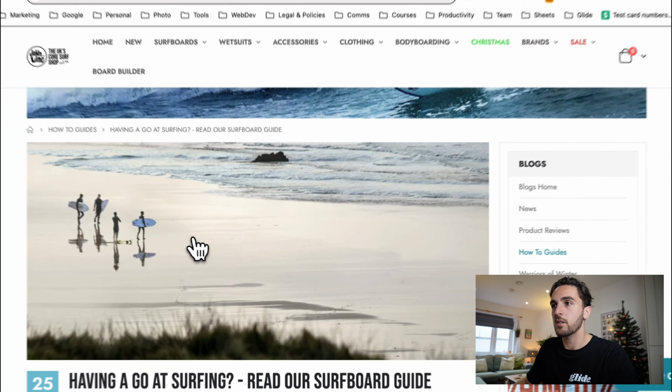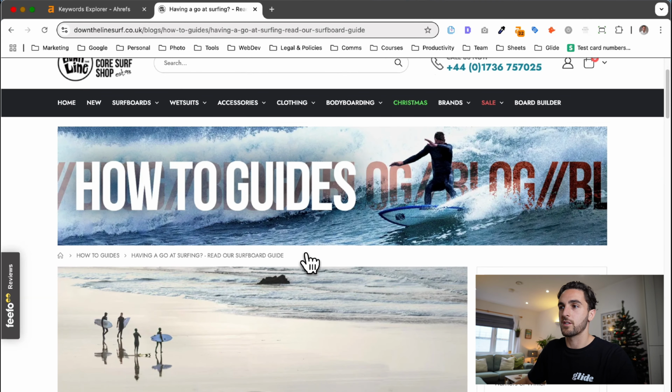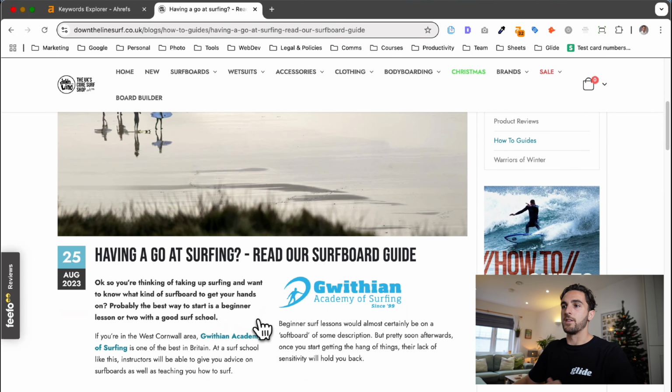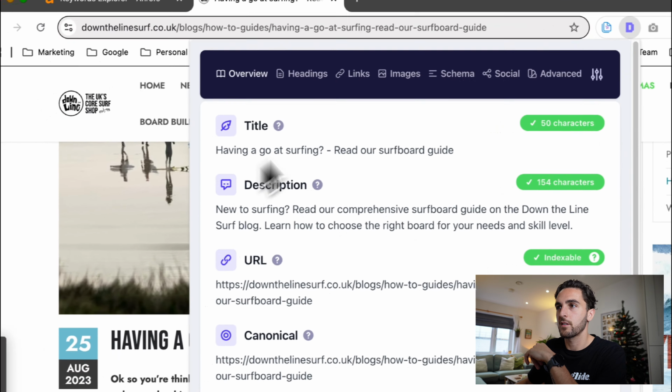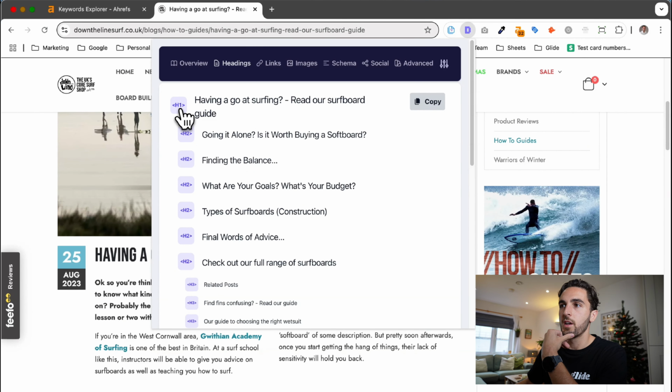Okay, brilliant. So then we'll want to generate a good article, which obviously someone wants to read, and it needs to be relevant to that keyword that we wanted to rank for, which is, say, secondhand surfboards. So there's a few things that we'll need to do. We'll need to make sure that that keyword appears in the H1 heading. I've got this nice detailed Chrome extension. You can see, so this is all done for a content management system. Their H1 is this one here, so it'd be good for us to include secondhand surfboards in there.